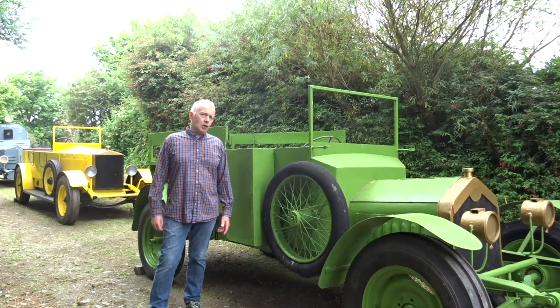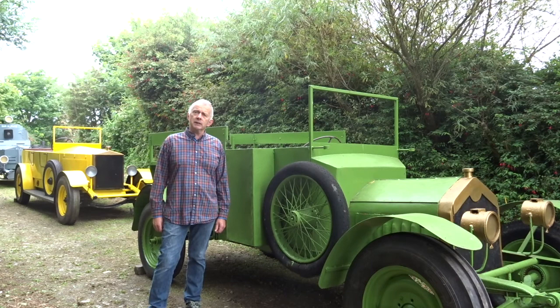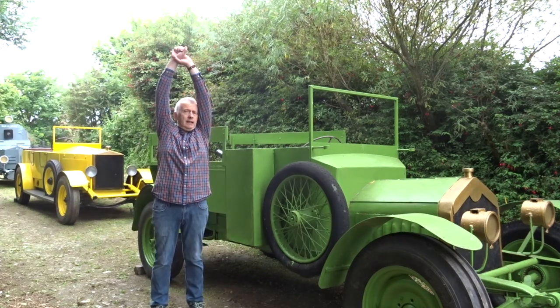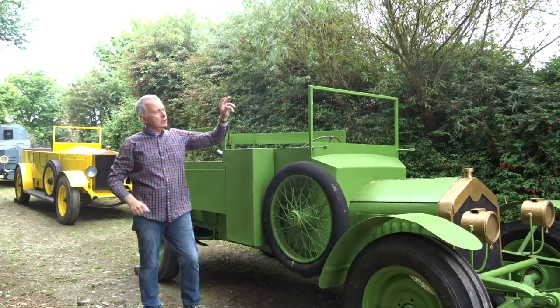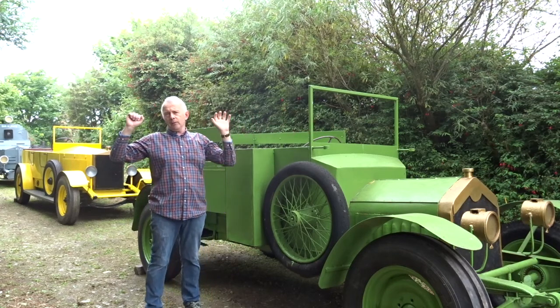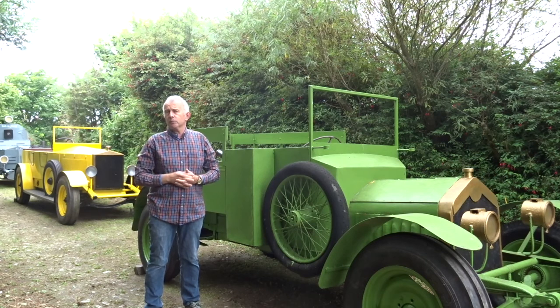The Black and Tans, of course, weren't finished with that. Their next move was to bring out IRA suspects with them on patrol. And they might put one poor man standing in the back of the vehicle like that with his hands tied up to the cage. Sometimes they would put another prisoner sitting up on the bonnet in front with his hands manacled back to the frame of the windscreen. And if they got caught up in an ambush, well, guess who was going to get the first bullet?